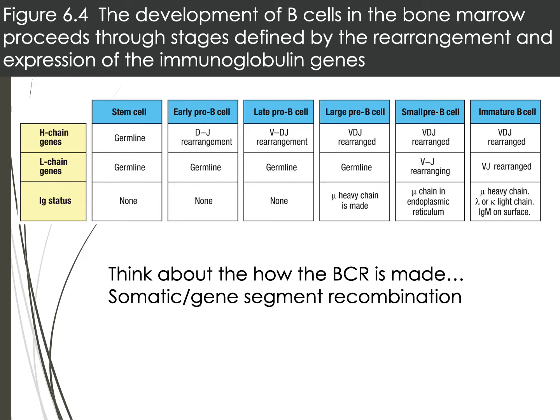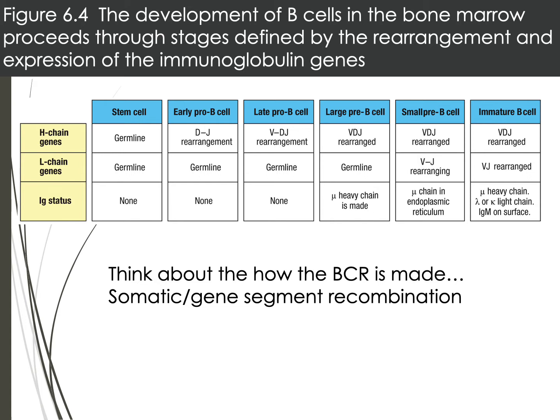and also then go out into circulation. So again, really think about last unit and then linking what are the events that we talked about last unit that are happening? Okay, what's happening at these different stages? So again, keep in mind that the heavy chain is going to be synthesized first. So you have to go through the 2 rounds of rearrangement. So D and J and then V and D. And so you can synthesize your heavy chain.